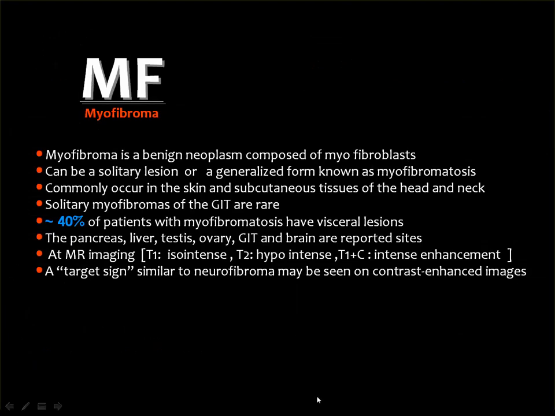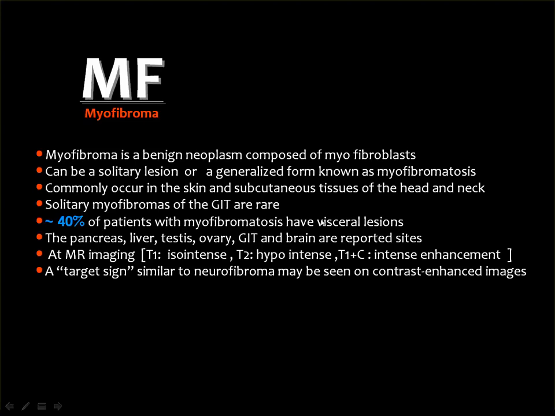Then we came to another lesion, which is the myofibroma. And this lesion is almost similar to the neurofibroma. Sometimes it can be solitary and can present in a generalized form, known as myofibromatosis. And this commonly occurs in the skin and subcutaneous tissues of the head and neck, and it is rare in the gastrointestinal tract.